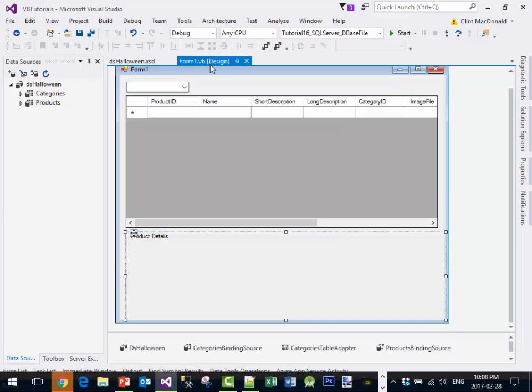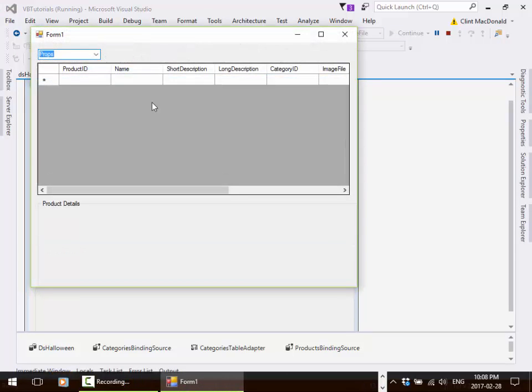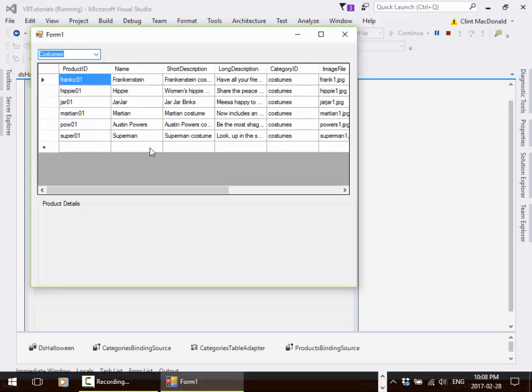Within our form, we're going to continue where we left off, where last time we created a combo box, which then populated a data grid view based on the category. If we run this quickly to see where we left off, you can see that we have our list of categories, and as we choose a category, we display the products that are within that category. And we used the creation of a new method using a parameter within our data set, and specifically within the data adapter itself.